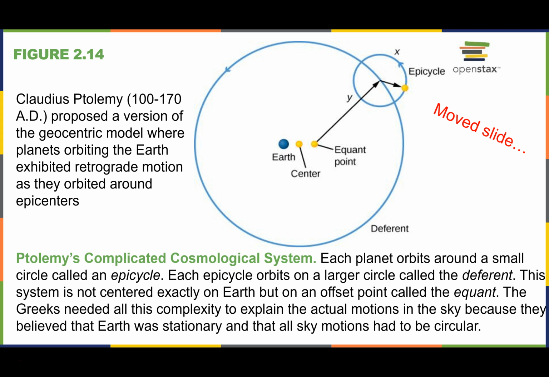If you're following along, I kind of moved my slides around a little bit. The way you pronounce this scientist's name is Ptolemy. The P is silent. So Ptolemy was kind of the last gasp for the Earth-centered model. Here's Ptolemy's idea. He puts the Earth in the middle, the stars and everything orbit the Earth, which is no problem necessarily. The sun orbits the Earth. What kind of gets difficult, we'll talk about momentarily.